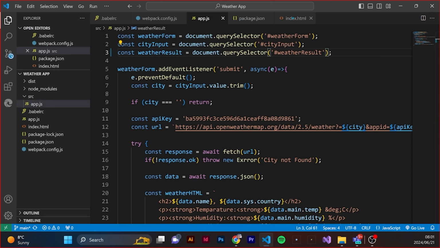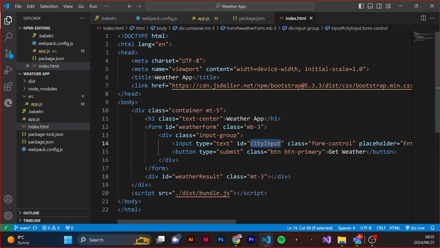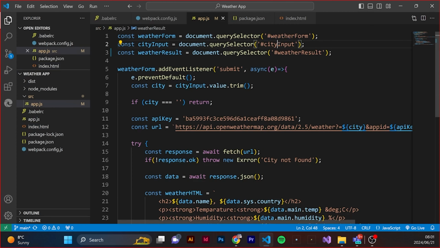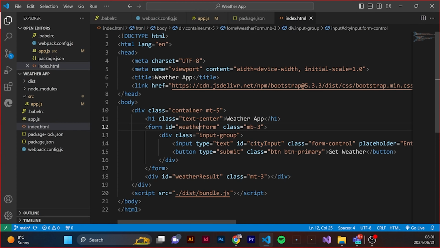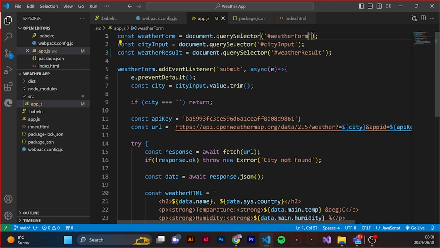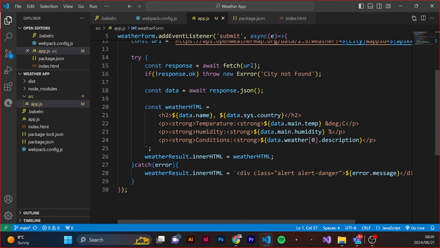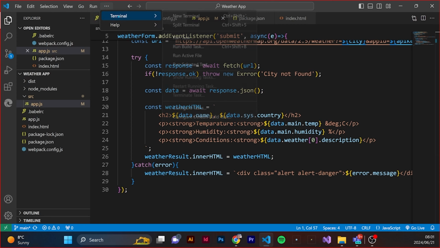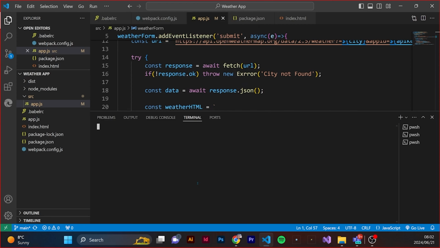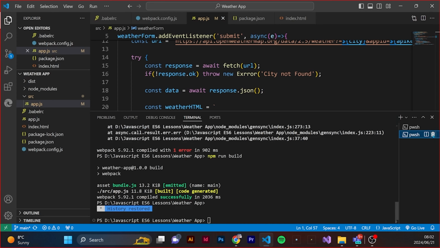And I just want to make sure that the city input and all the IDs are actually correct, and then the weather form. Okay, so the rest of the things seem fine. So I'm going to quickly rebuild. Let me just delete other terminals. I can actually run this one.